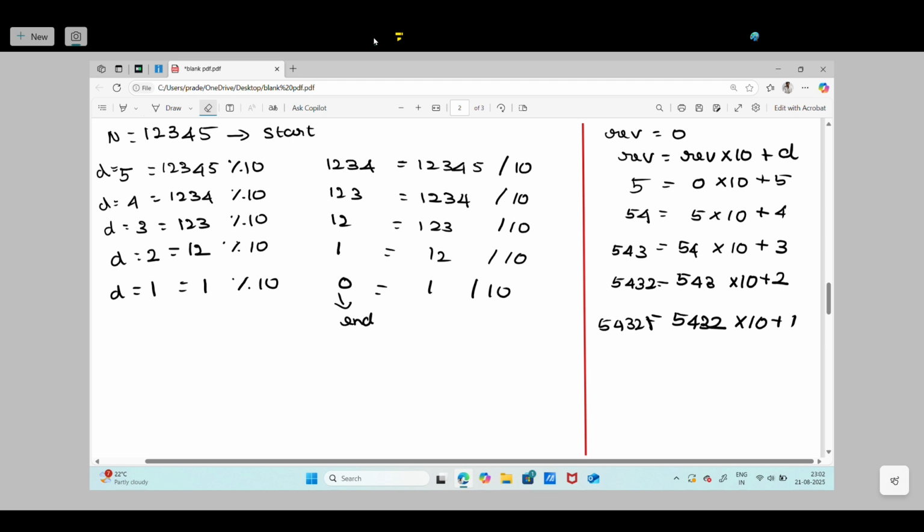We don't know when it changes to 0, so I use a while loop, and inside the while loop I give the condition n not equal to 0. So I perform this operation and reverse the value. After that I compare the two values. If the two values are equal, I print the number is a palindrome, or else the number is not a palindrome.